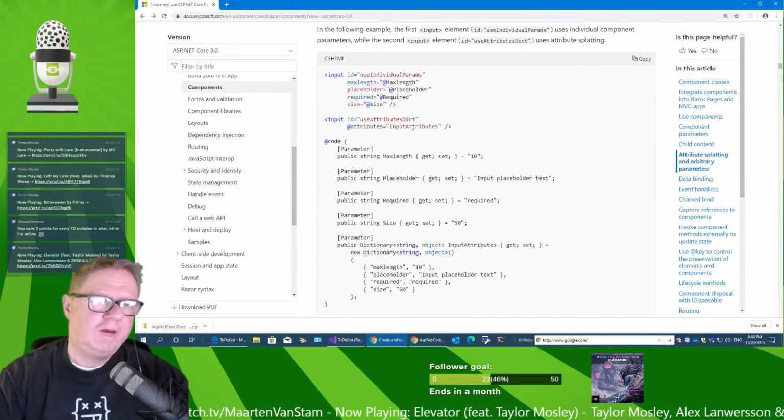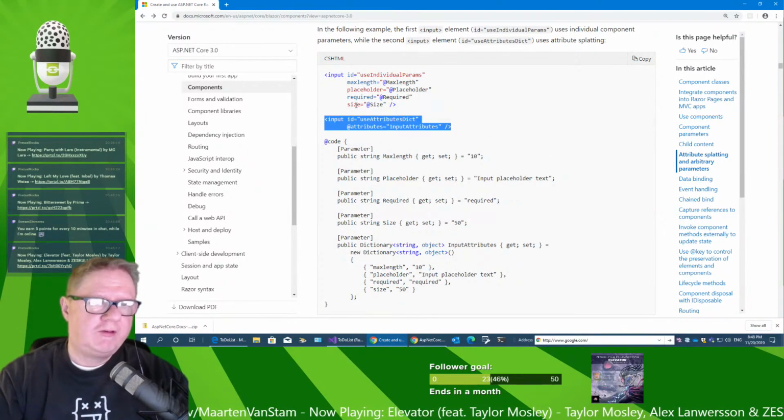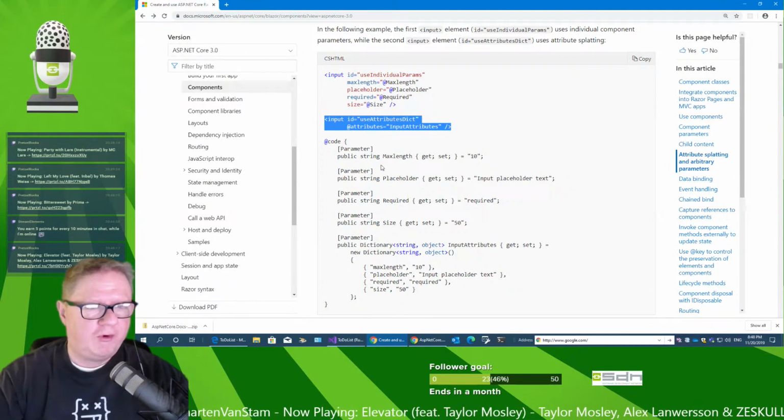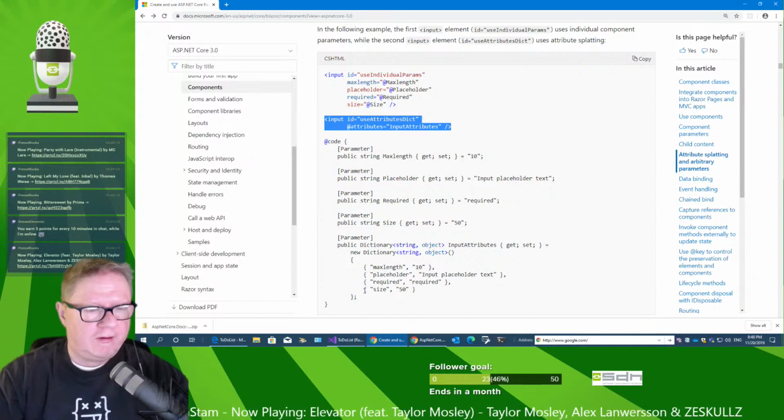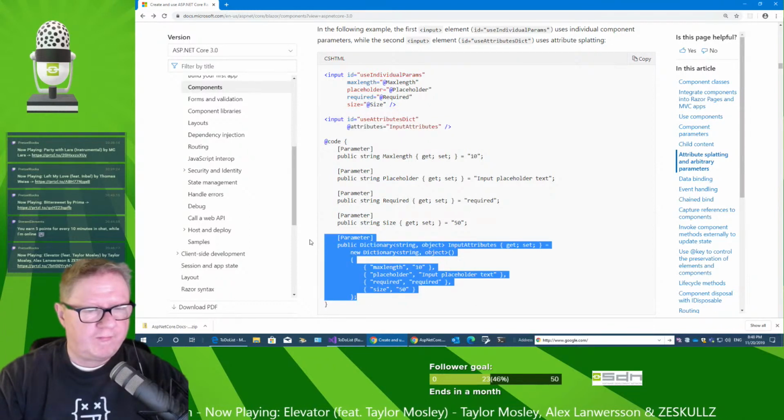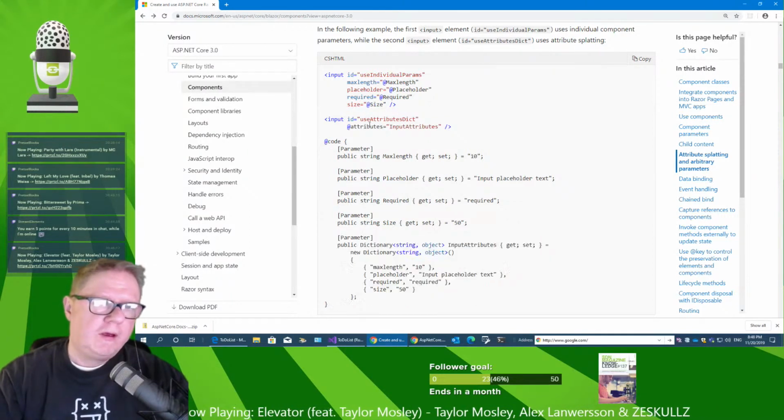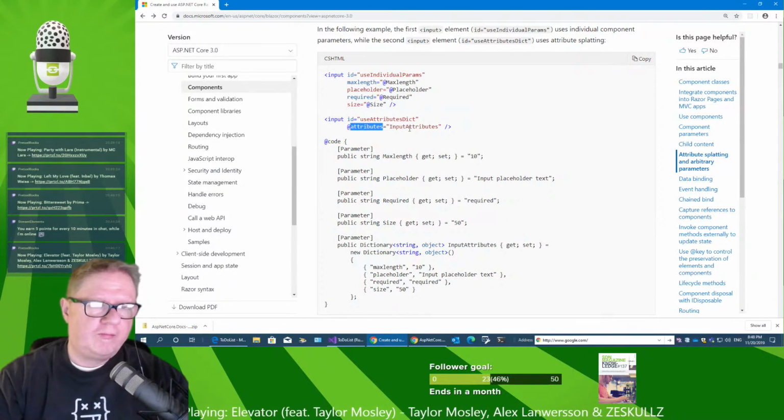So you can tear down all the attributes in here and they are pushed in by the dictionary with the attributes property.